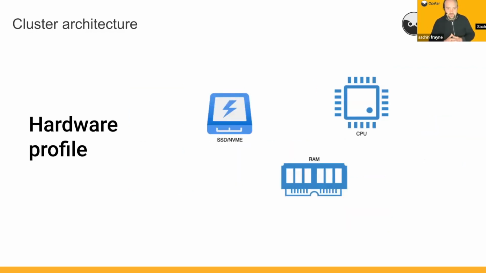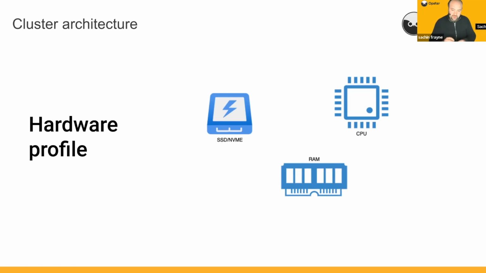Hardware profile is also important. Now, just because we've said hot layer doesn't mean that we have to go and buy the best NVMEs or SSDs available and stick those into our cluster so that we have as fast reads and writes as possible. Maybe we can get away with the cheaper SSDs or potentially even spinning disks. It's usually not recommended to have any kind of spinning disks on your indexing layer due to Elasticsearch's internal parallel writes operations. But you can get away with spinning disks on, say, your warm tier or your other tiers as you go down.